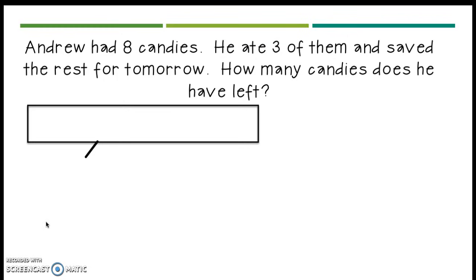The thing is, I'm going to have cute little pieces of candy, but how do you draw a quick math drawing? Yeah, you do circles, of course. We don't want to waste our time with all of that beautiful artwork. That's for another day. All right, so we're going to say Andrew had 8 candies. Let's go ahead and draw them. I'm going to draw actual candies, but you draw circles. Okay, friend? Here we go.